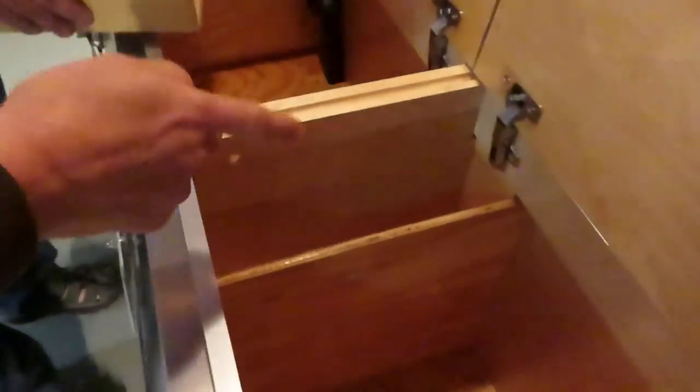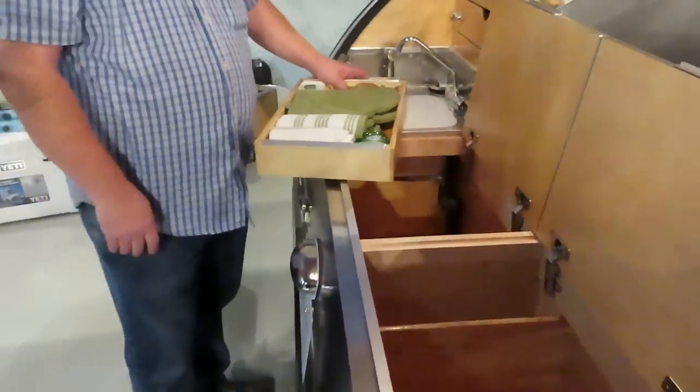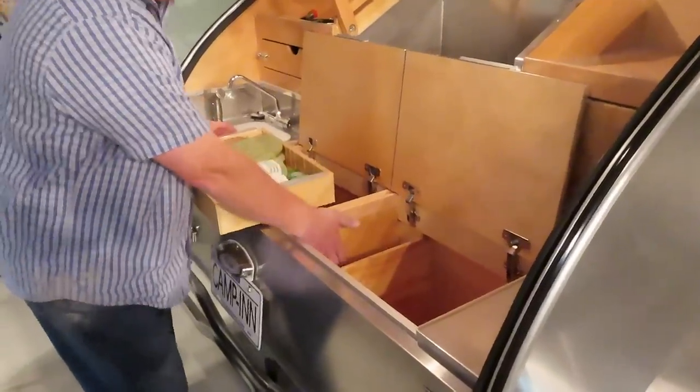And then there's a very specific one. This is the cast iron frying pan slide. Okay. Everybody's traveling with a cast iron frying pan. Yeah. And we did find that you do have to segregate that so it doesn't crush everything. We added this after one of the first trips because we found out that a cast iron frying pan wins in a fight over the aluminum cookware that you spent a lot of money for. I have glass lids. Some people use this slot for wine bottles. Well, I can understand that.